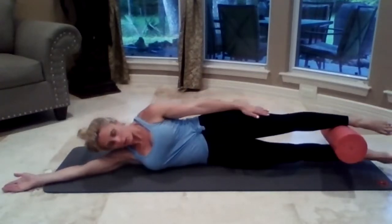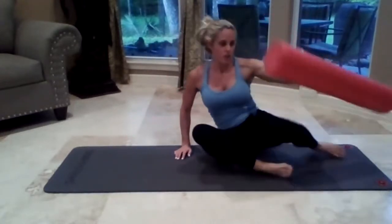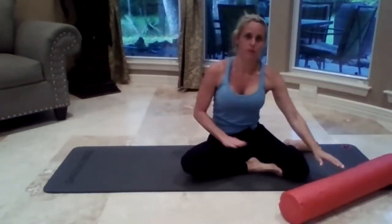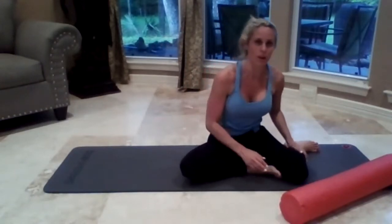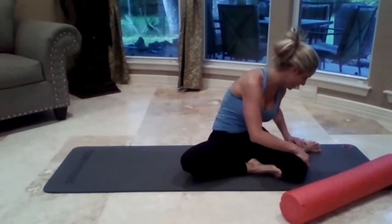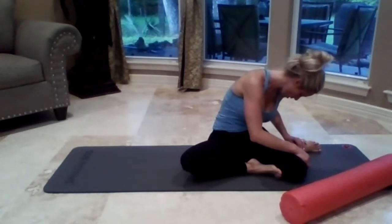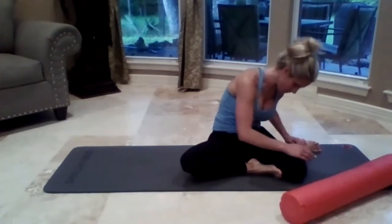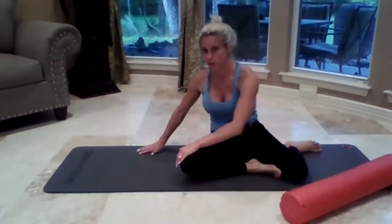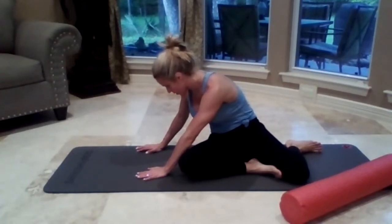Good, lower that all the way down. Go ahead and take the foam roller out and just bend the knees so that the foot is up against the quad. And we're just gonna find a rotation towards that same side that we were lifting into. Just hold that. Let the head hang heavy for just a second there to release the neck. Then let's rotate over, countering that. Just rotate towards that opposite knee. Hold there.